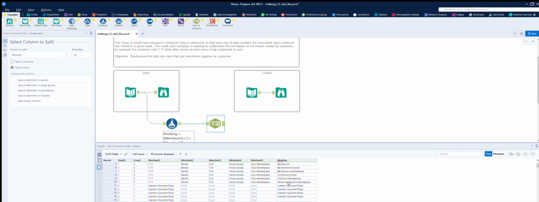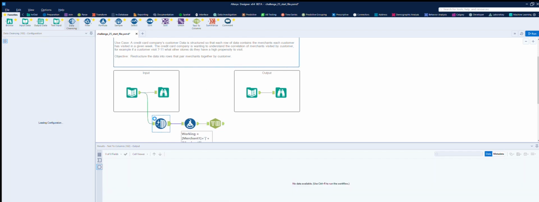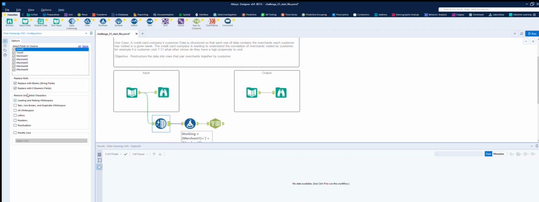The issue we have is this is before the, I'm just wondering if we can do something there where we make this after, because we can unique this, but we want that as a second field. We've also got some reds in here which suggests we've got trailing spaces. So first of all let's clean that up. If we put in leading and trailing white spaces, do we want to replace nulls? Let's just apply to everything and run it and see what we get.